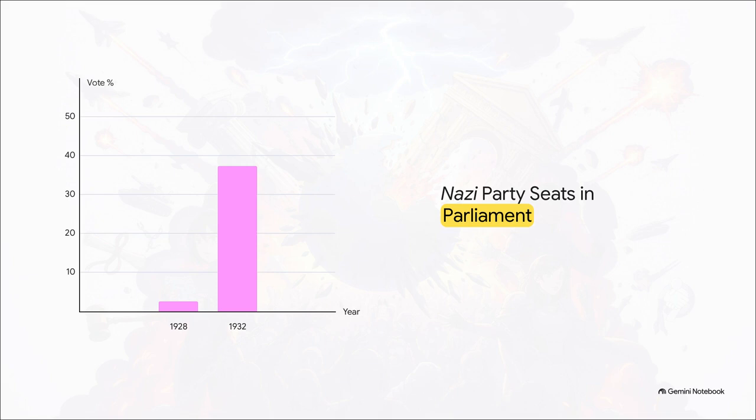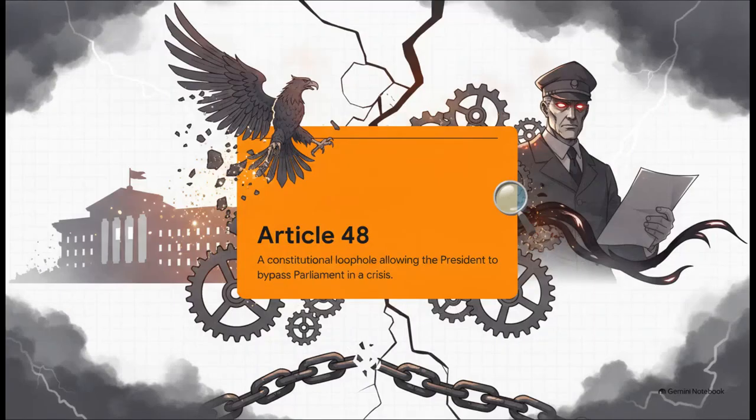It's a huge shift. But how did this system actually break down? Well, the dark irony here is that the Weimar Constitution was actually one of the most democratic in the entire world, yet it contained a fatal poison pill, Article 48. This was a loophole that allowed the president to issue laws without parliamentary approval during a crisis. As the Depression worsened, President Hindenburg started ruling almost entirely by these emergency decrees. So long before Hitler even took office, authoritarianism was already being completely normalized and the democratic parliament was being sidelined.